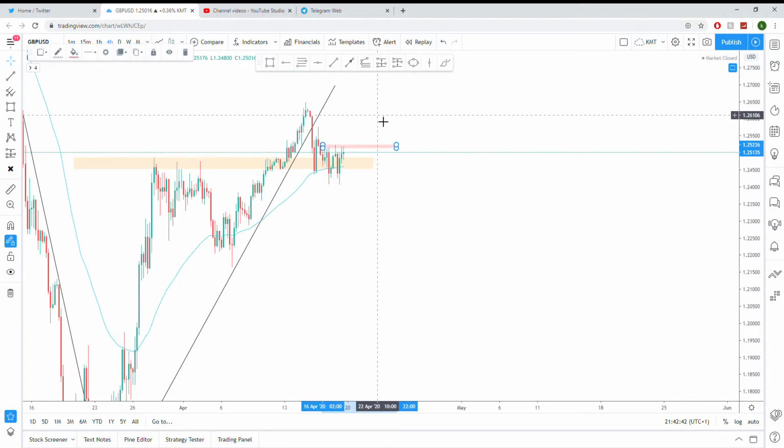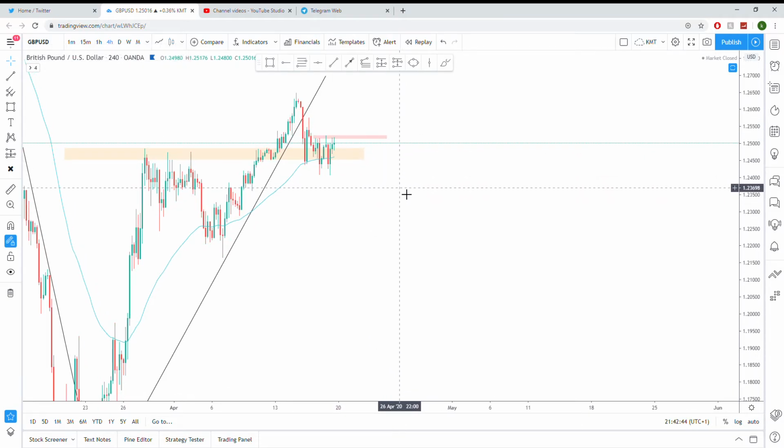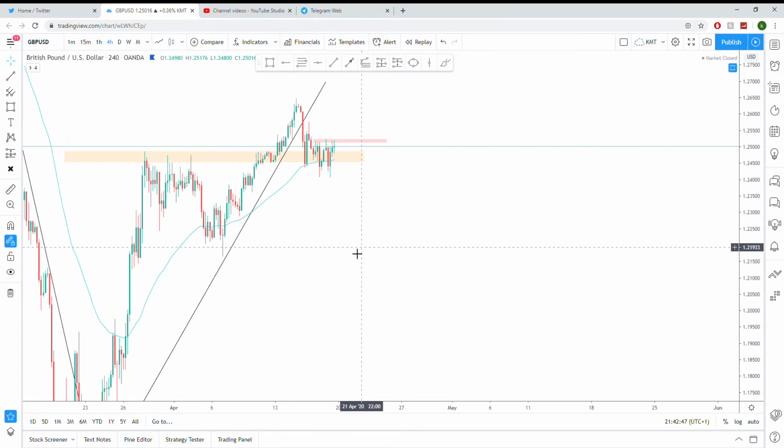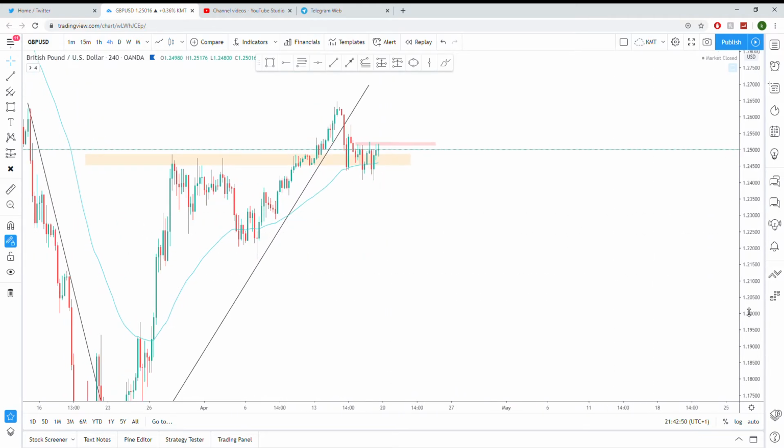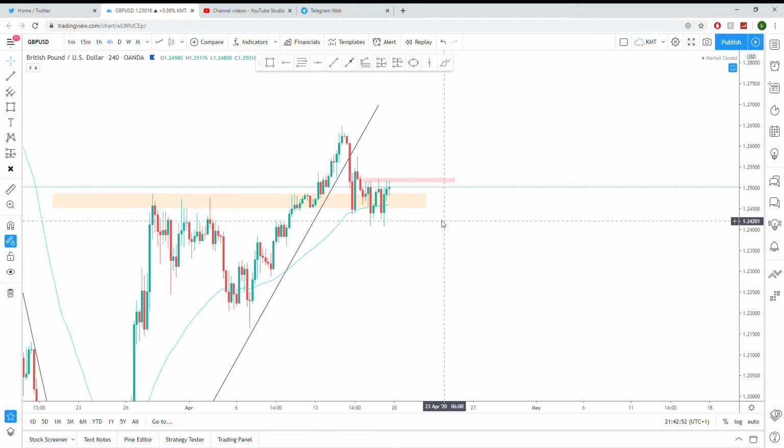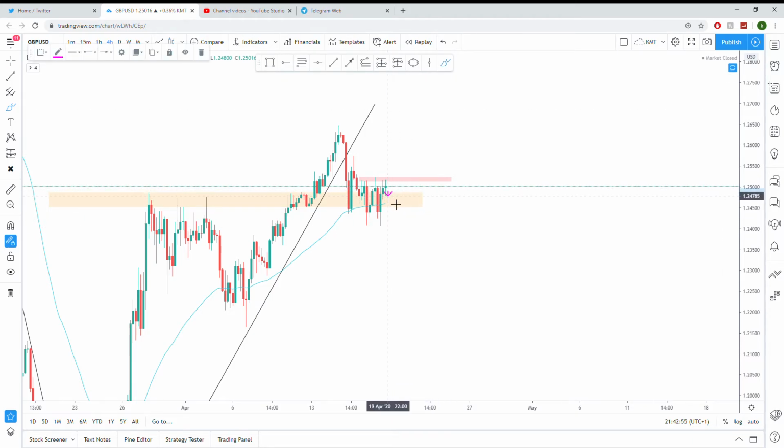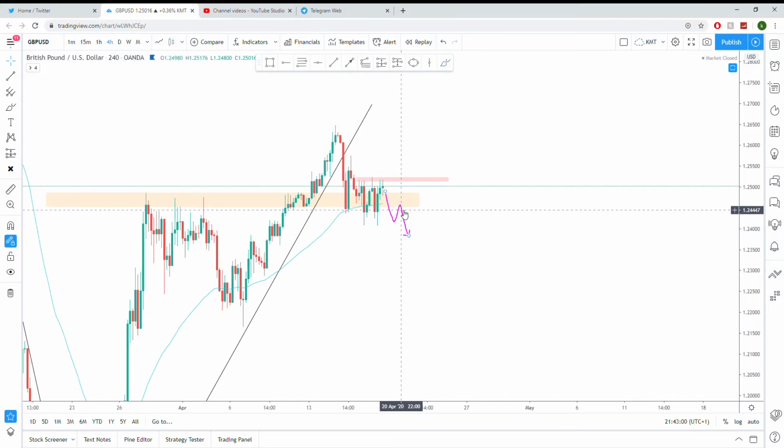So this range is around 1.251. If we go above that level, we'll start to look for some buying opportunities. But for the time being, right now, we're still in a short-term bias. So what I want to see happen here is a push to the downside, a pullback into this range, and a push again with bearish momentum to the downside. I'm not going to go into too much detail of exactly what the candles look like, but essentially you're looking for a wick rejection following a bearish momentum candle. Because we're looking for a sell, we want to look for a strong red candle to the downside.